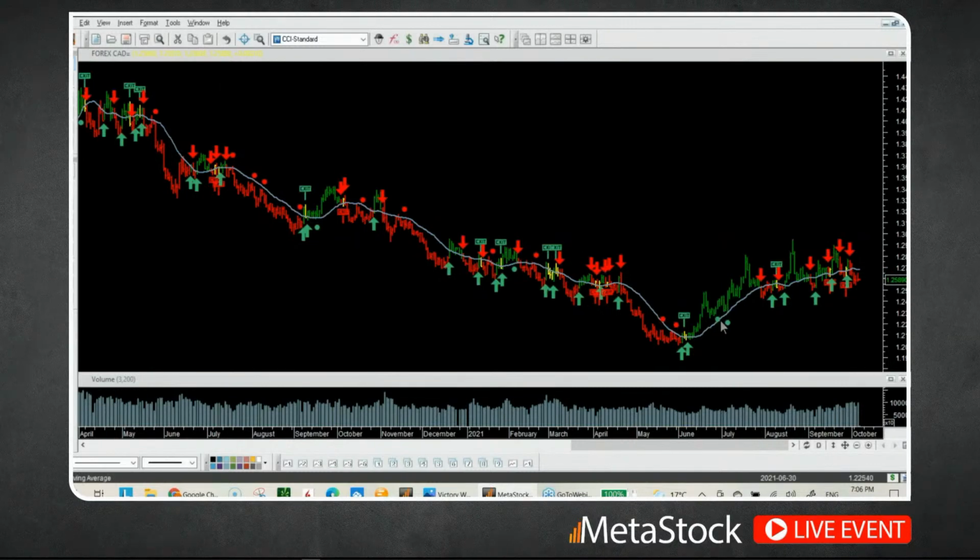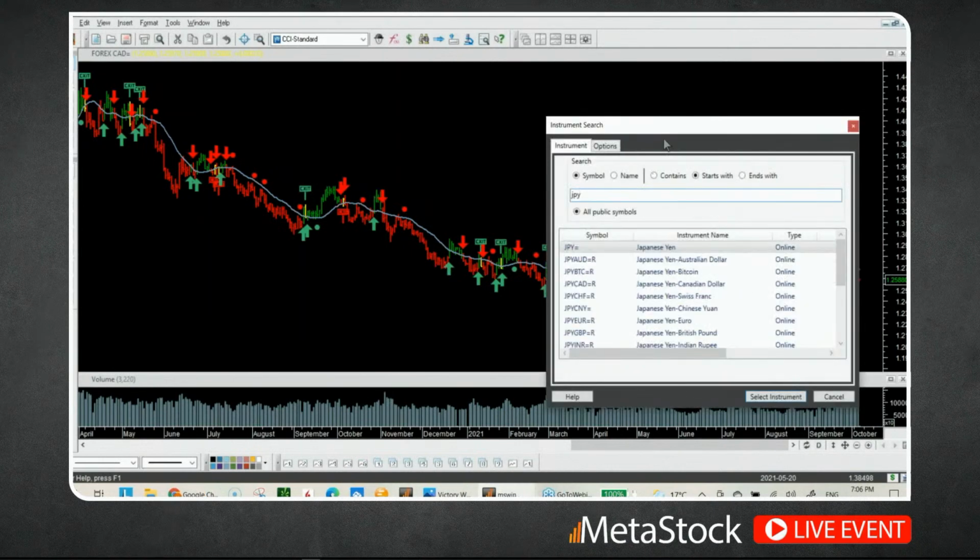Here, for example, on these two entries here, we knew there was going to be some resistance overhead. So it wasn't the ideal trade to take, even though the slope was good. But it just goes to show you that even though there was resistance, the slope in the end, that momentum paid off, and it actually turned out to be a decent trade. What else can I show you?